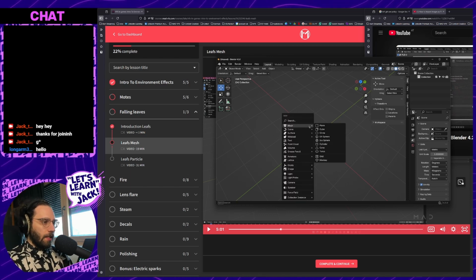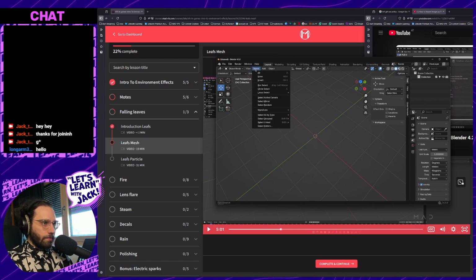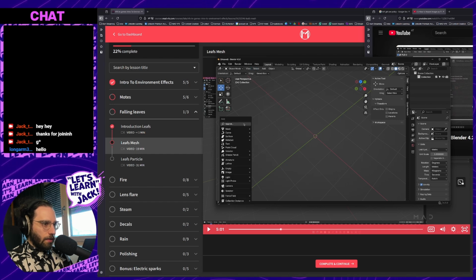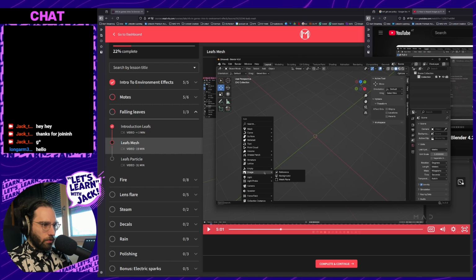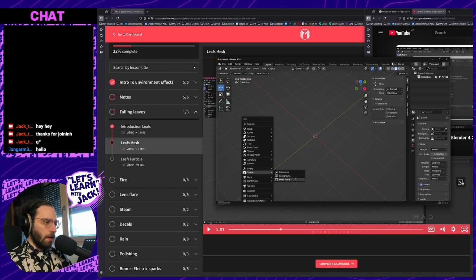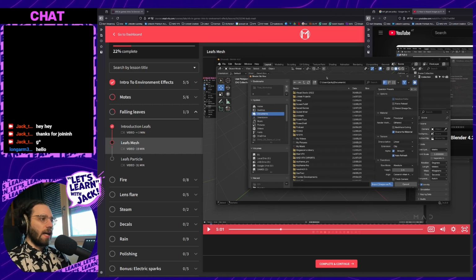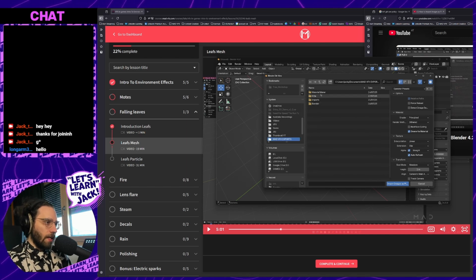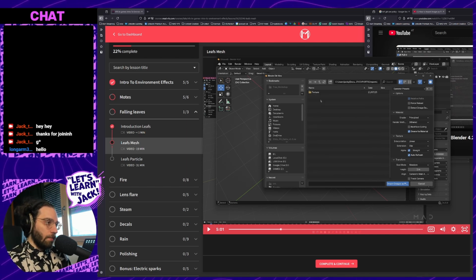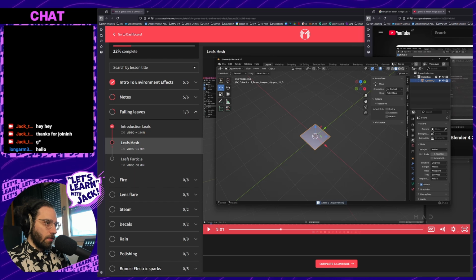So basically, your usual Shift A, where you're adding the meshes or whatever, you press Shift A and then you go to image and you go for mesh plane, right? And then it starts asking you, all right, where is that thing? Where is it at? We made a folder here with imports and texture, and this will be our thing.